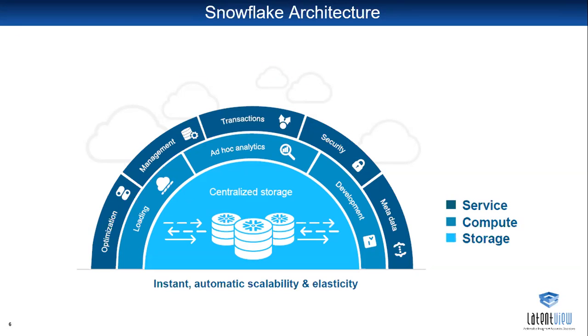And in this architecture, as I said, it's a centralized storage, and then the compute, like development, ad hoc analytics, loading, everything can happen within Snowflake itself. And the services optimization is automatically done. Management is automatically done. Transactions, security, metadata, everything is automatically captured. So this is what the Snowflake architecture is all about. And we move on to the next slide.